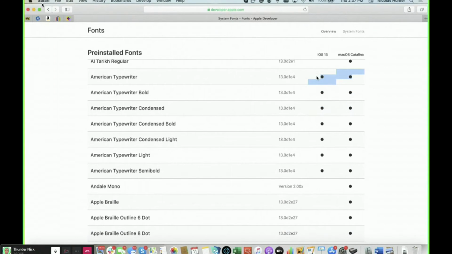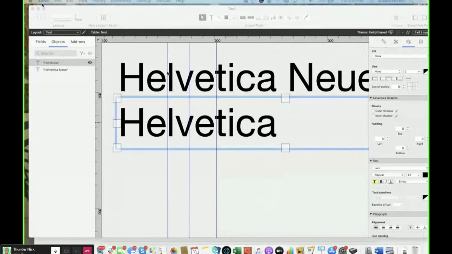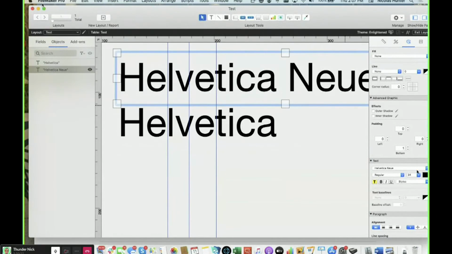Why? Because when you build something for iOS, you are building on a Mac. You're not building on iOS. So if you want to use a font only available on iOS, you won't be able to build the layout. You won't be able to go to FileMaker, select this, and say, I want this font, because it's not available.